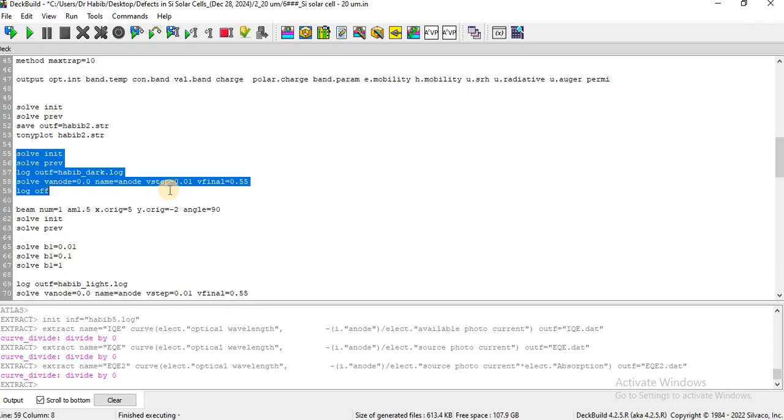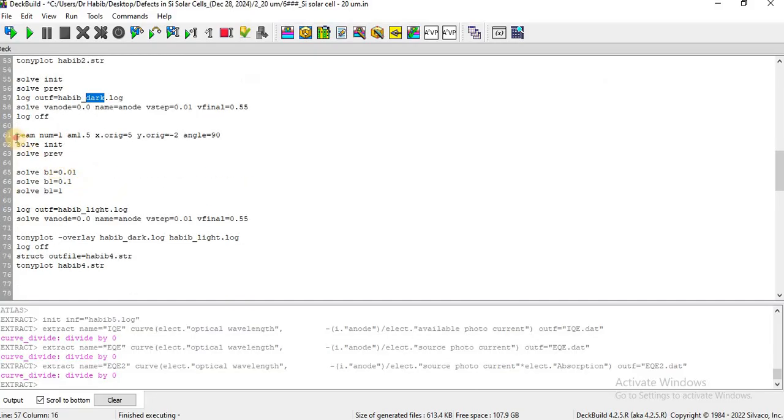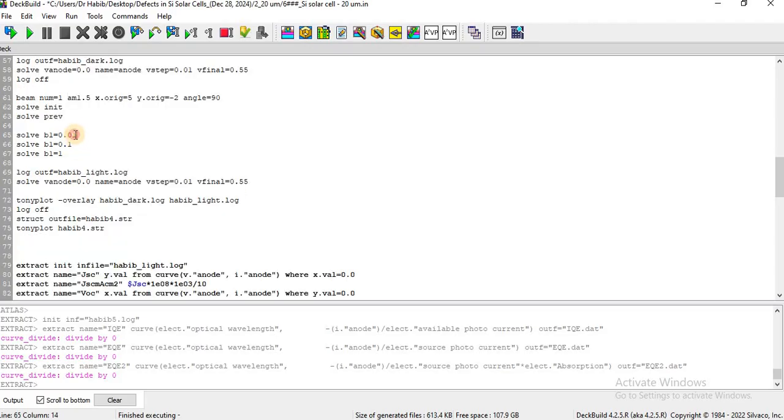In this block, I want to look at the IV characteristics of the solar cell from 0 to 0.55 volts under dark conditions, and then I introduce illumination under AM 1.5 conditions, ramping up the light intensity initially from 10 watts per meter square to then 100 watts per meter square to then 1000 watts per meter square.